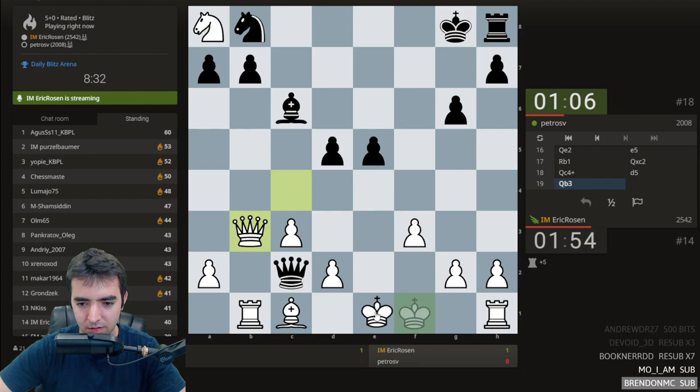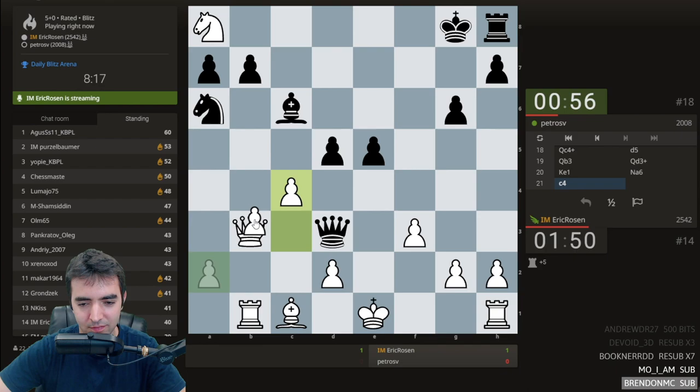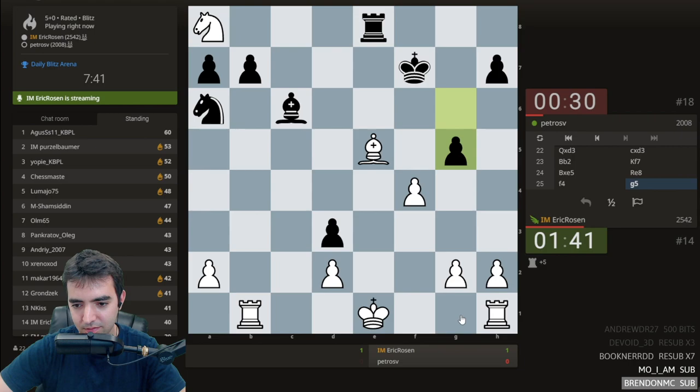Queen d3, king e1. I'm kind of making a mess out of this. C4. The most likely result is I go on time. Okay, I'll take the pawn. Defend the bishop. I don't have castling rights, sadly.